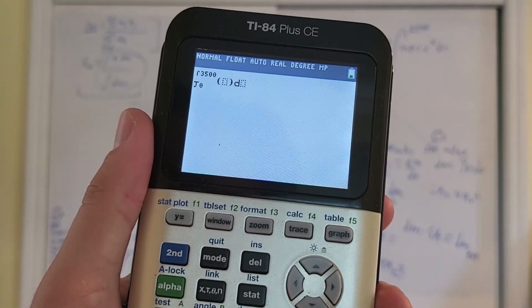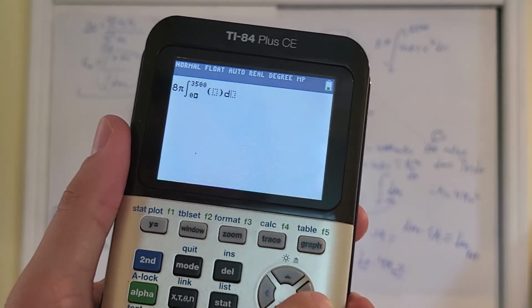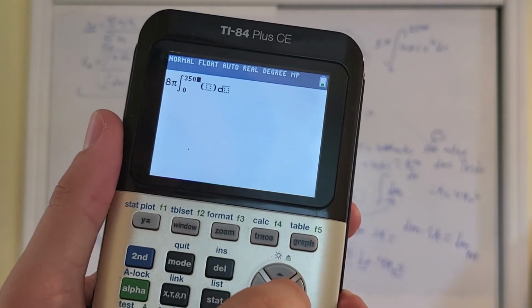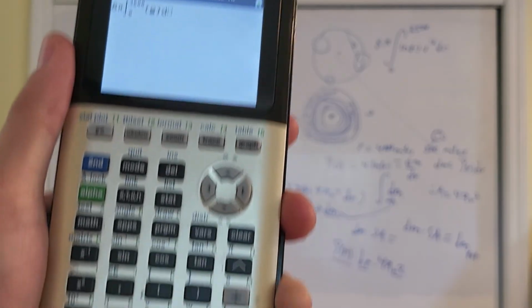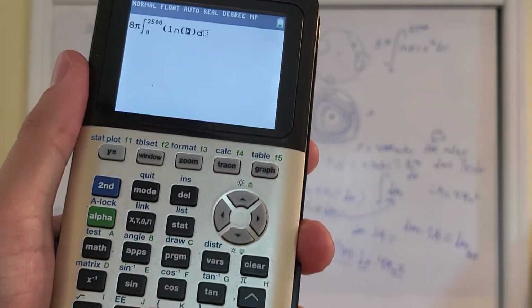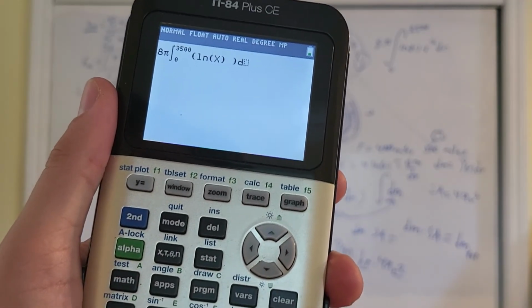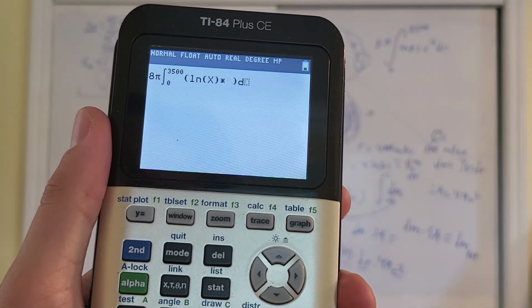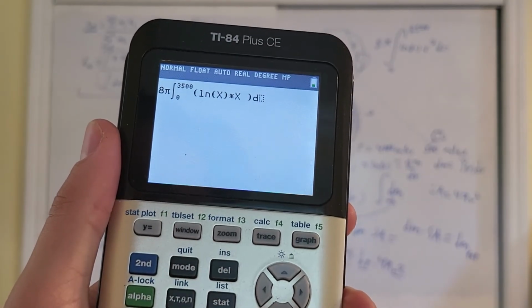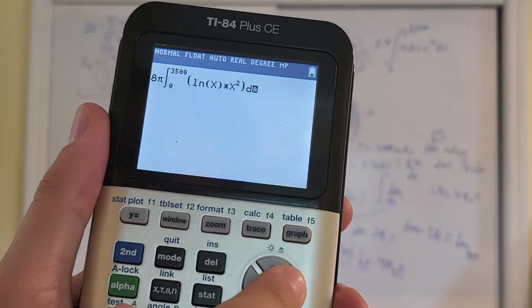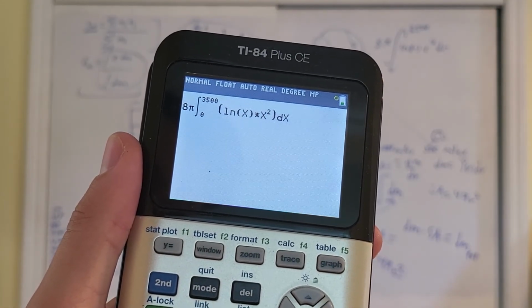And I'm going to press 8 second pi. And I'm going to place my function inside the integrand, which here is going to be the natural log of x multiplied by x squared dx. And you would just get your result like that.